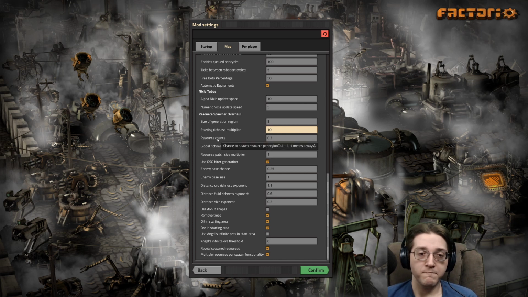And then resource chance. Default here is 0.5. I have decreased it to 0.3. This is just the chance to spawn a resource per region, and the generation region is 8 chunks.